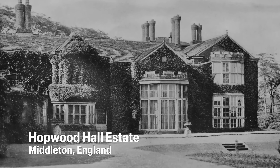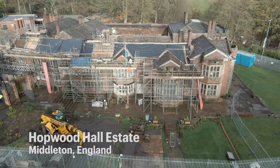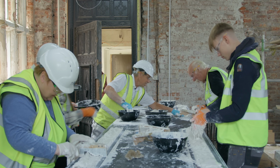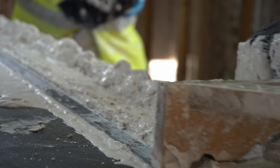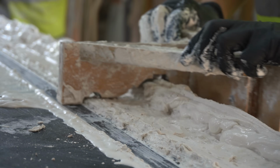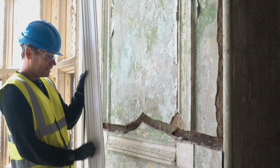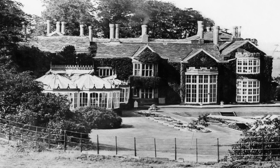Hopwood Hall dates back to the 1400s and is undergoing a major renovation. And this requires us to learn heritage skills so that we can recreate damaged or missing items within the hall, so that we can keep up with the renovation, but also that we can restore the hall to its former glory.